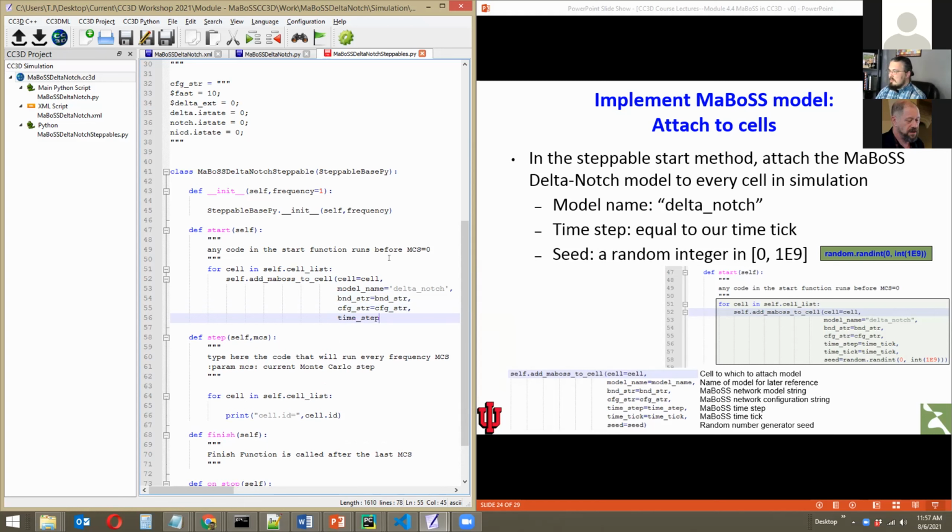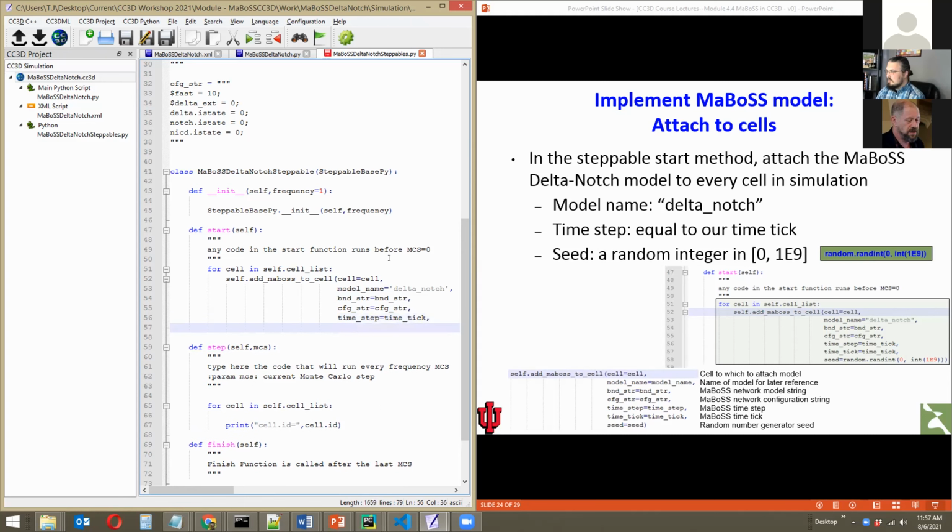We'll say time_step equals, and let's just keep things simple and declare it the same as our time tick. Now we'll pass the actual value of the time tick, which also just so happens to have the keyword of time_tick. And let's pass our time_tick, which we declared to have the same name, time_tick.